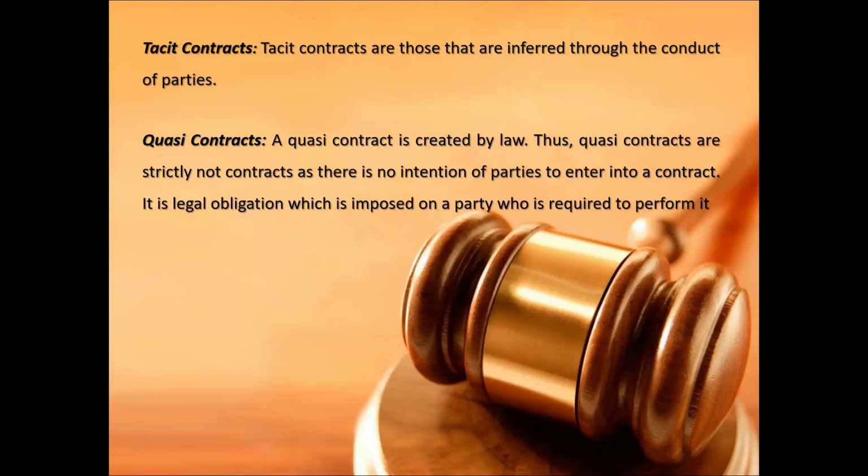And then we have quasi contract. Quasi contract is created by law. Either of the parties doesn't have to create a contract, but this is done directly by law. So quasi contracts are strictly not contracts, and there is no intention of the parties to enter into a contract, but it is a legal obligation which is imposed on a party who is required to perform it.